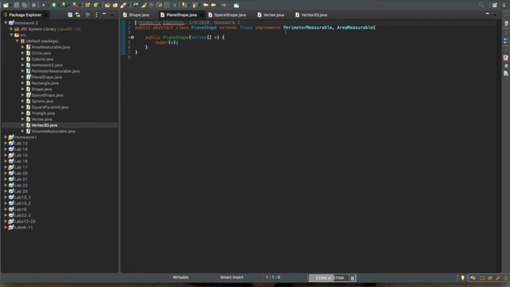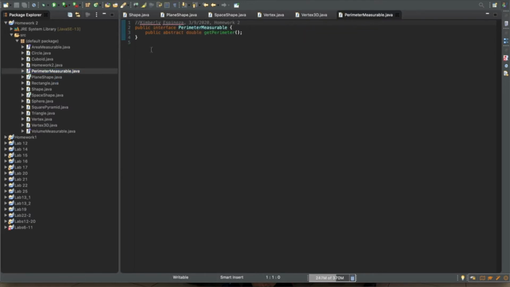And we implemented two interfaces, perimeter measurable and area measurable. An interface is similar to a class, but different in the sense that it has multiple abstract methods in it, and so that's why for our perimeter measurable, we only have our abstract double perimeter, which we can't change from here.